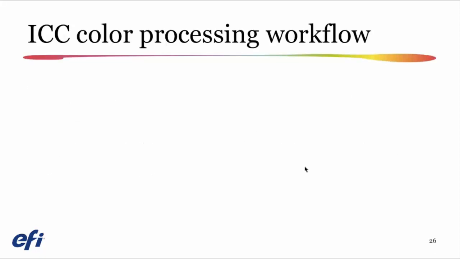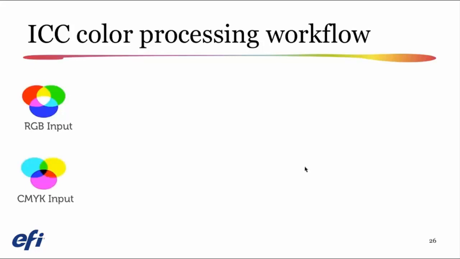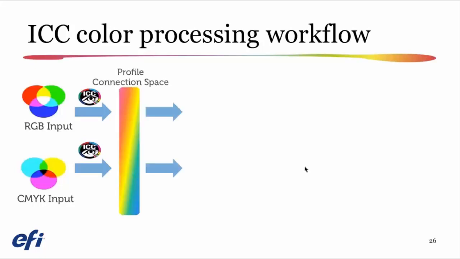Let's look at this in the ICC workflow. So if I have the normal color management settings that I've described, I have input profiles defined for my RGB and CMYK, could be embedded or default definitions from the DFE. I'm going to convert those colors into device-independent color space, the profile connection space. If I'm using the PDFX output intent, before I convert these colors for the output, I'm going to convert them into that PDFX space. I'm going to make them look like the profile that's in the PDFX output intent.